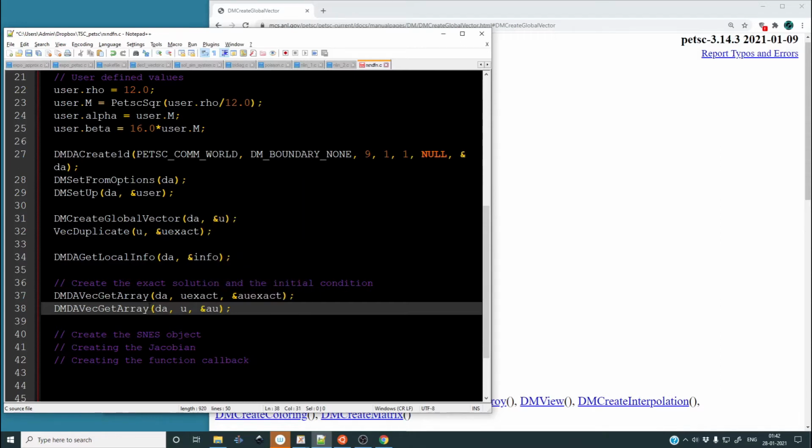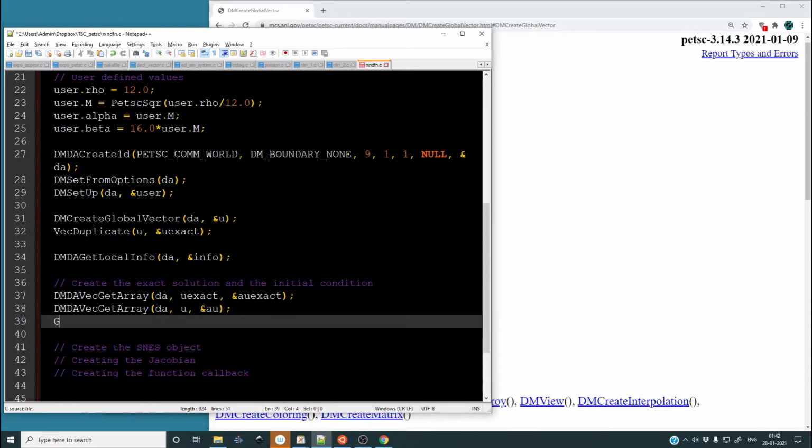So now that we have the objects, or rather we have assigned u exact to au exact and u to au, we can pass them to get initial conditions, or get initial and exact.